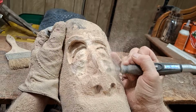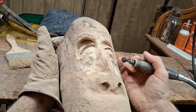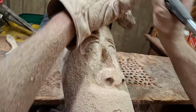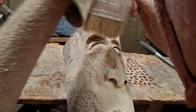Golly, that doesn't look half bad. Son of a gun. Well, yeah, it does. That eye's screwed. This eye's better. Whatever. I love you anyway, dude. Turn this off a second. Brush it off and see what we got. Are you in there?